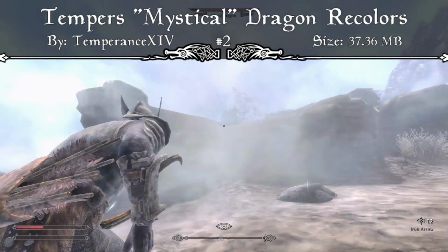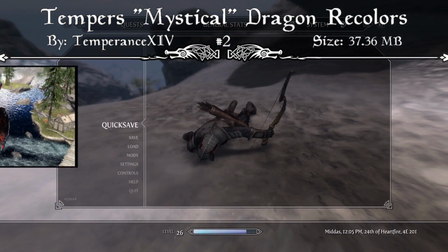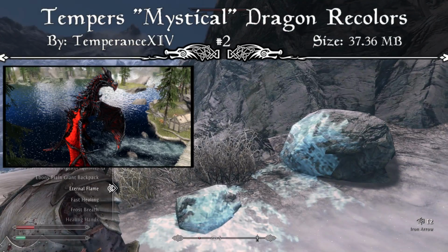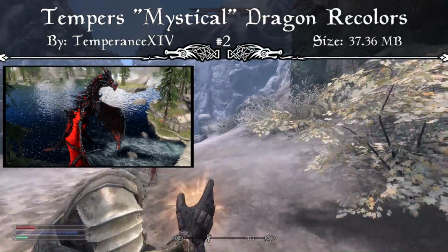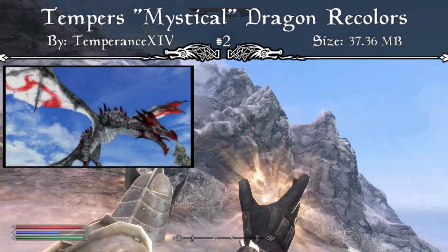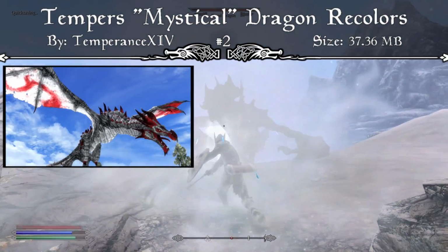Now I'm going to be showing you guys a couple screenshots of what each dragon actually looks like, so let's begin. Starting off with Alduin, he's a lot darker with red accents and wings. His eyes are now a vibrant orange and yellow, which makes them appear to glow, and the inside of his mouth is also orange and yellow. Moving on, we have Odahviing, which is more true to his name, the Snow Hunter, because he is now white with red markings and horns.